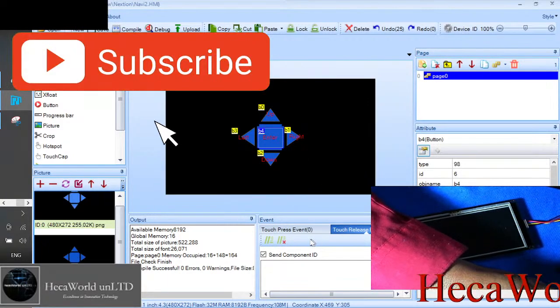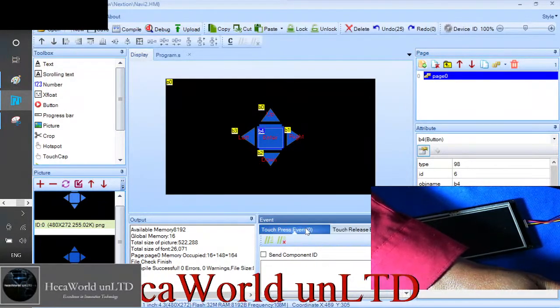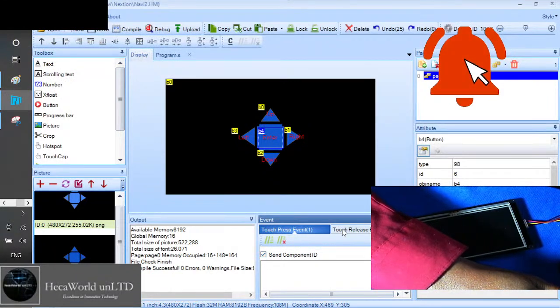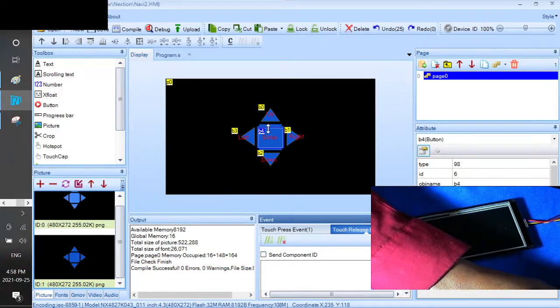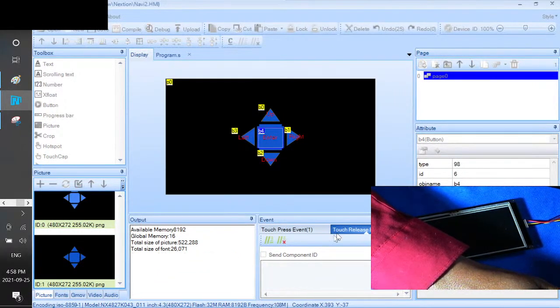So let's make the center send us ID only when clicked and not when released. So we can just do that. We don't need, or we can get 2 IDs for it if we want, but okay, I'm just gonna make it on click, but the rest of them on click release. The center will be on click.